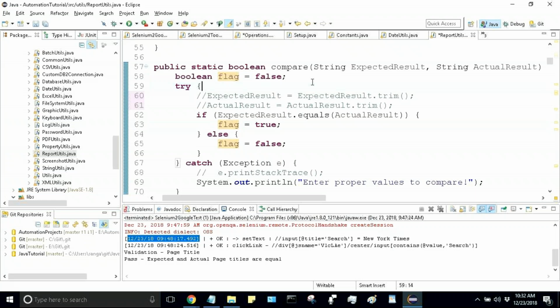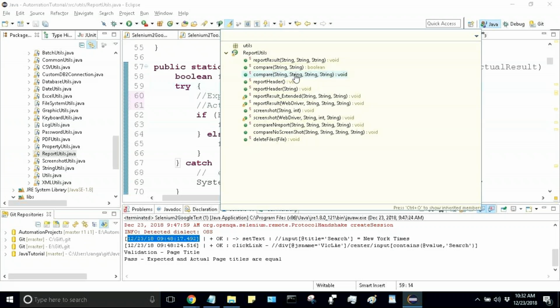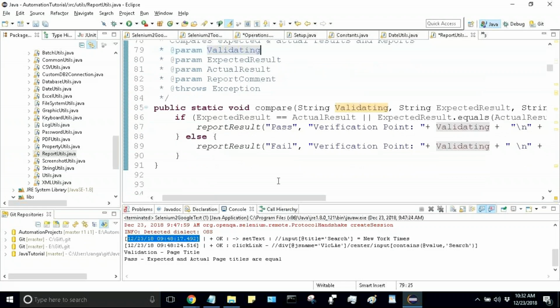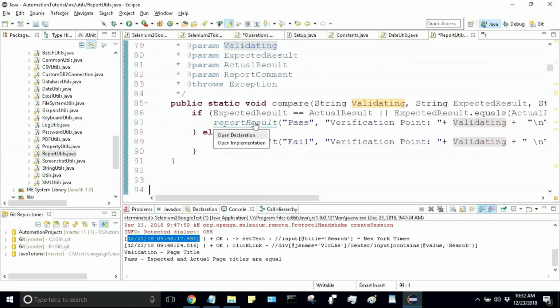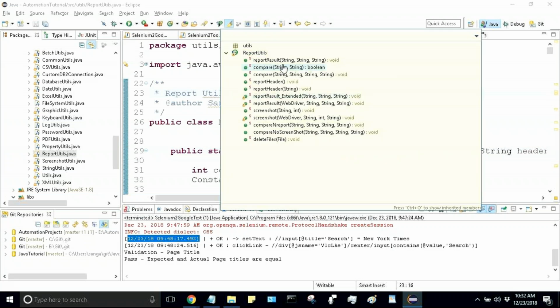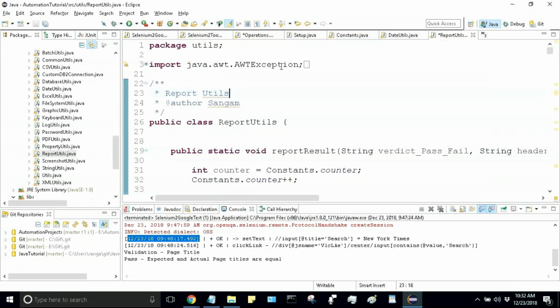So let's see if there is any other function. Compare, a report result is another function. This is the same, so let's use the compare itself. All the others are taking screenshots, so I'm not using them right now.